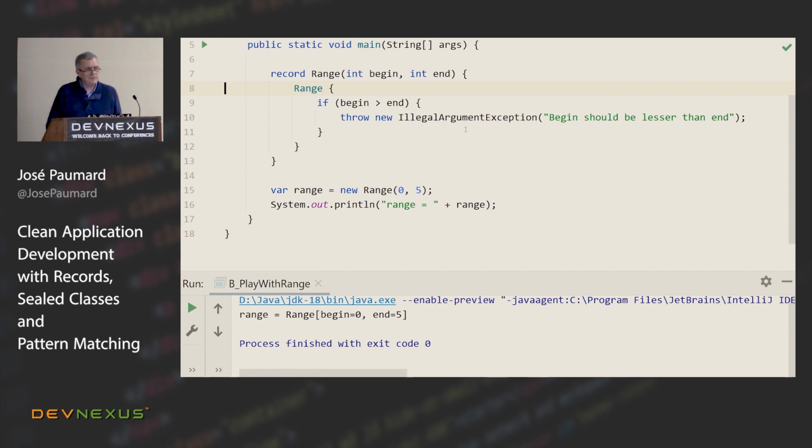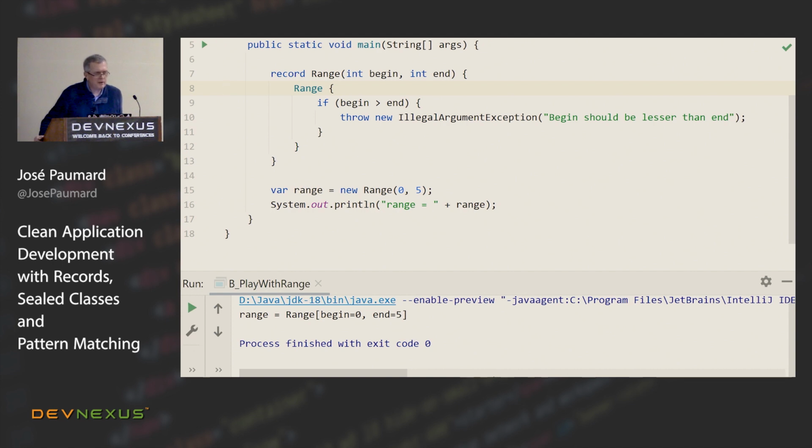Yeah, please? You can only have one canonical constructor because the canonical constructor takes all the components of the record. So it's unique. By definition, it's unique. And is it the record that specifies what the canonical constructor is? Which keyword, sorry?